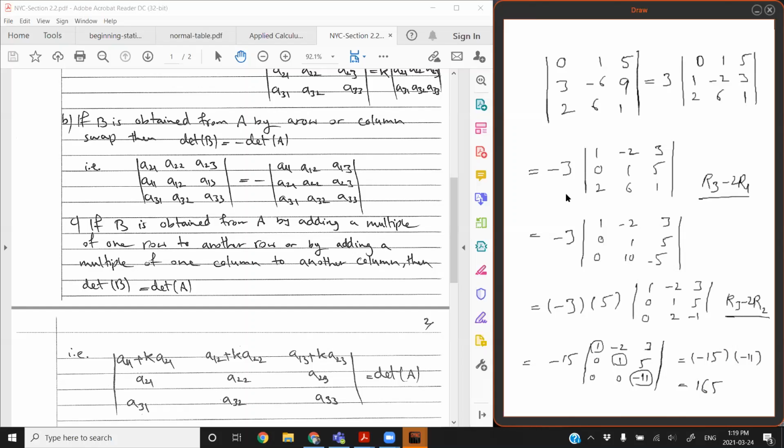So I'm going to explain that very quickly again. First, I factored out the 3 from the second row. Then I swapped 2 rows, so I had to negate to bring a 1 on top. Then I did this operation, which does not affect the determinant, to get a 0 here. Then I factored out the 5 from the last row. And finally, I tried to get a 0 here by doing this operation, a pivot operation, which does not affect the determinant. And I arrived at this upper triangular matrix for which the determinant is simply the product of the elements on the main diagonal. So I got the answer. Any questions?